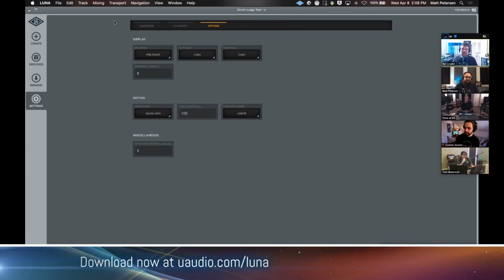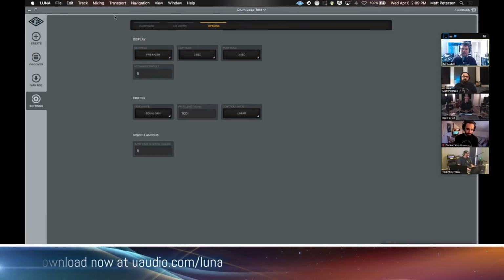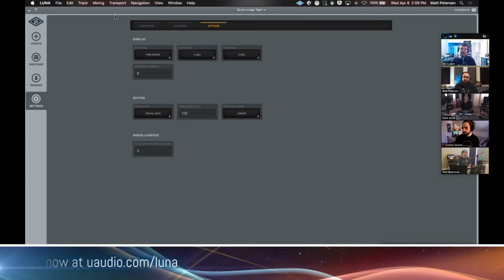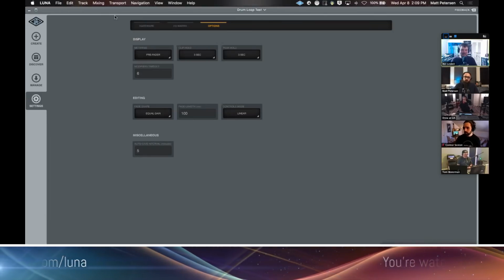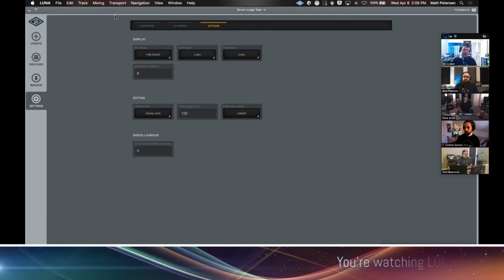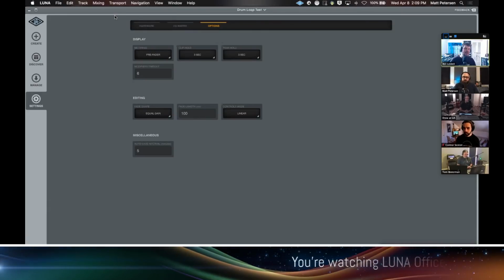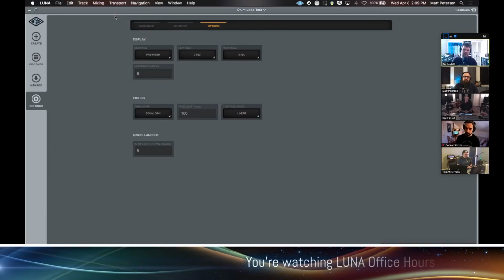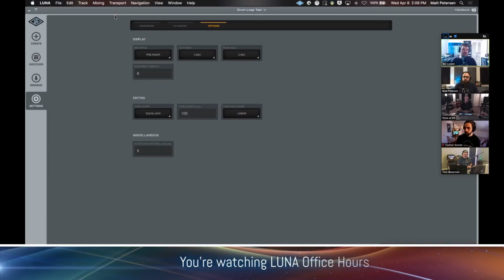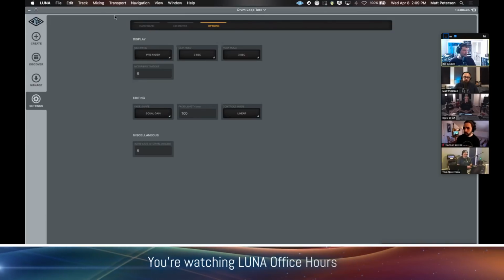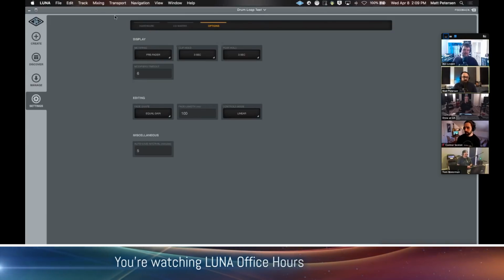Right, we dove right into a technical thing here, but what's the purpose of having the two different metering modes? You kind of nailed it, Tom. When you're mixing, you want to know post-fader what your level is going into effects and feeding into your buses, whereas when you're tracking, the number one thing you care about is what's your level going to tape, right? Yeah, big time. It's a huge thing.